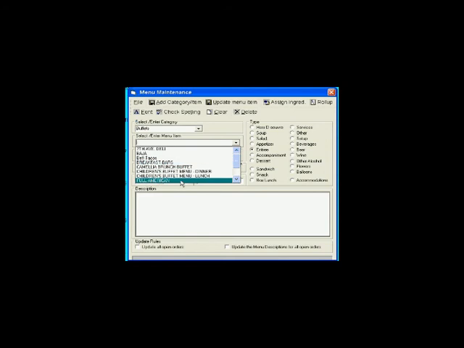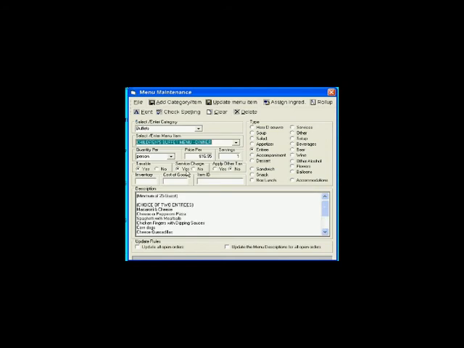And then we have a selection of different kinds of buffets. And let's say you wanted to change prices on this buffet. You can change the price and then click Update Menu Item. However, if you wanted to change all of the open orders, that is the orders that have not yet been completed, you need to click these buttons as well. And in this case, we're going to update all the open orders.